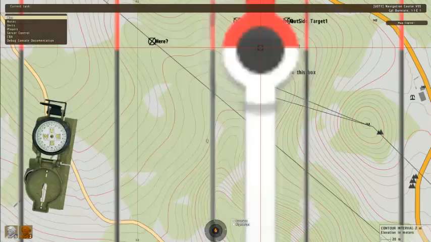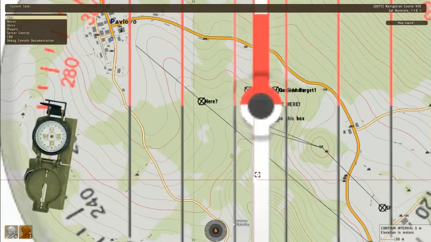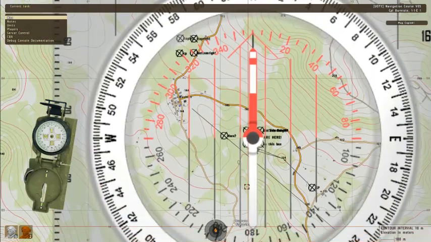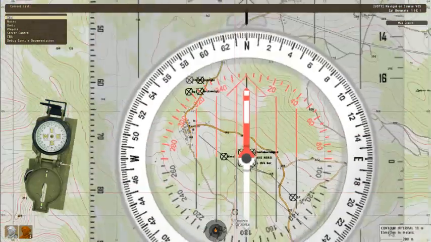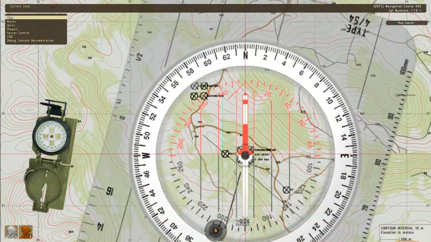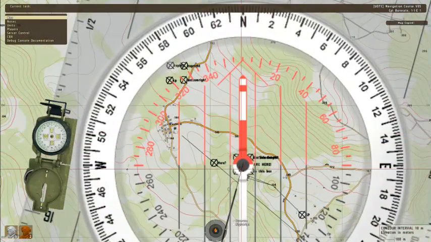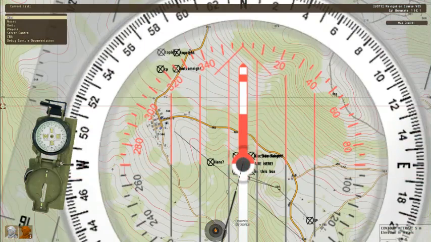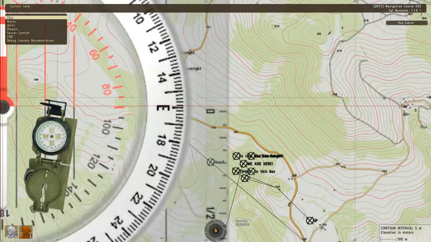Then there is the hill to your southeast. But you can also use some of the buildings as well in the town. In this case, you don't have to be drawing all the lines on the map. You just have to get a rough idea of are you in the right spot.